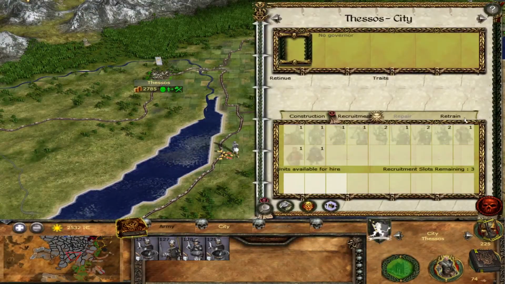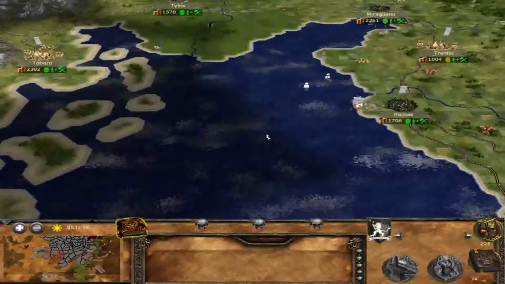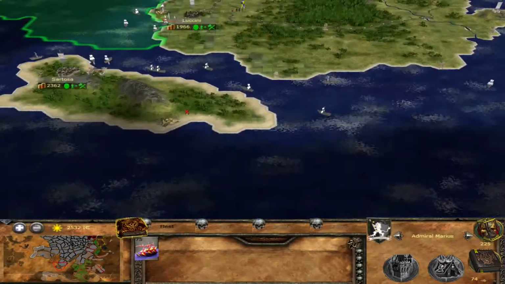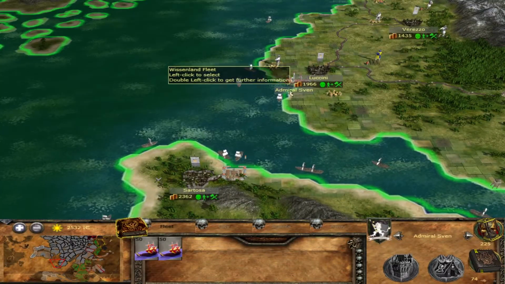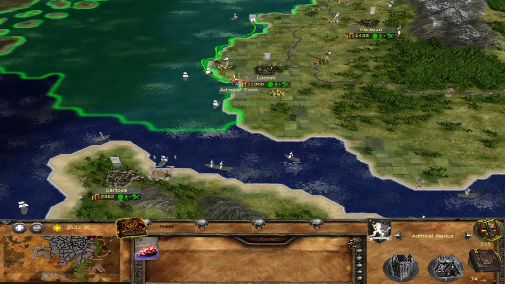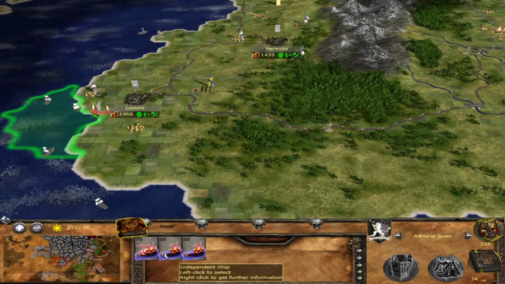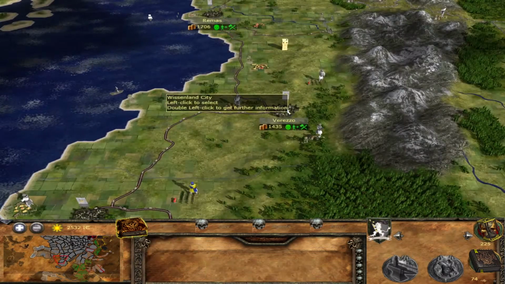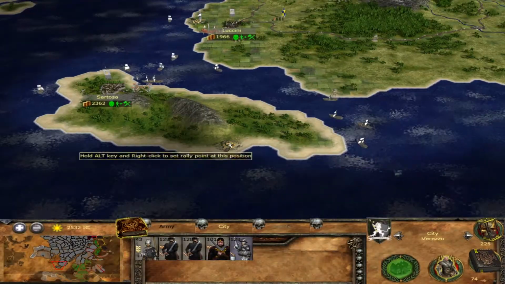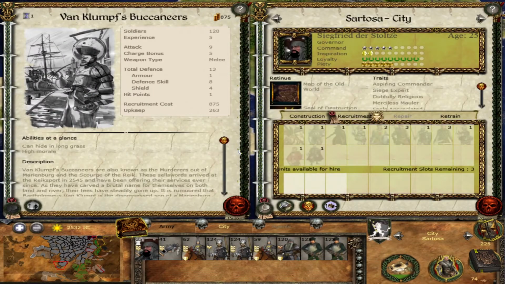I mean, that's fine, right? It's fine. There must be some global thing that's going on or something. Why do I have a ship with the line here? Sure, I guess. Yeah, whatever. I don't know what that's about, to be honest.